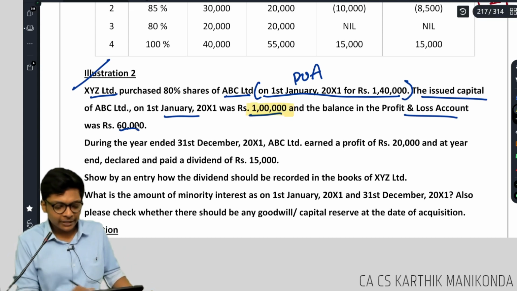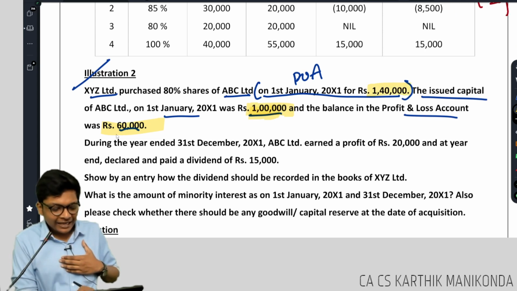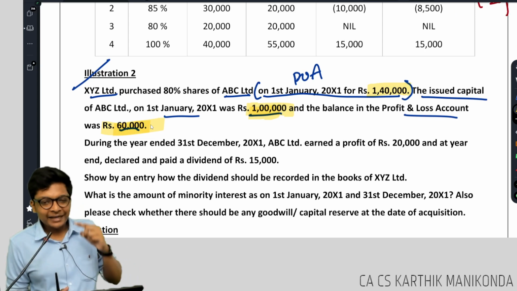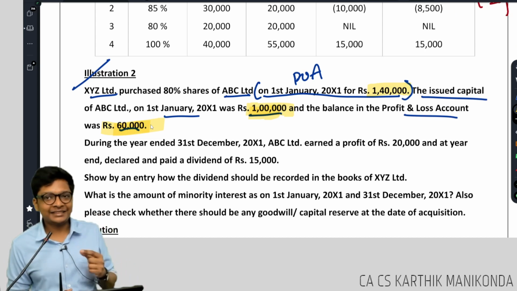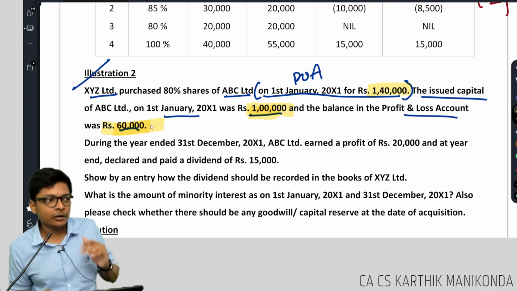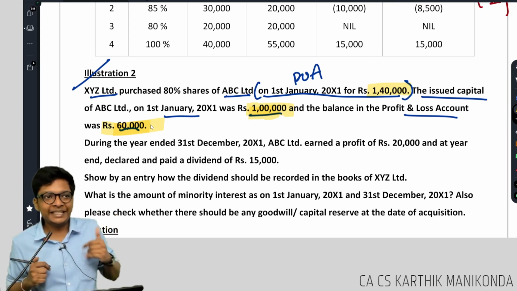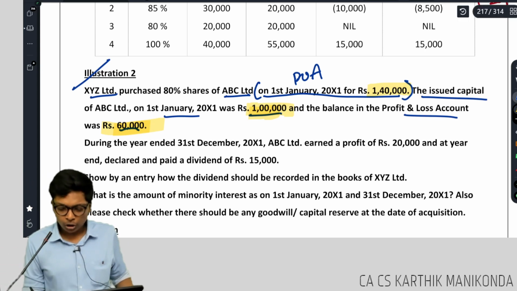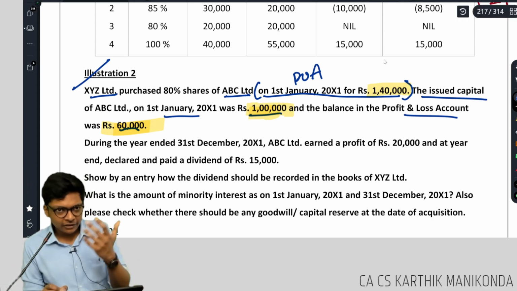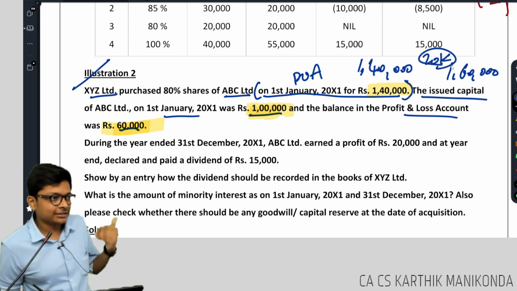What to do with this data? By now you should know. I paid 1,40,000 to get 1,60,000. Correct? What I paid is 1,40,000. What I am getting is 1,60,000. Net assets is 1,60,000. How, sir? They didn't give net assets. Net asset is assets minus liabilities or share capital plus reserves and surplus. Sir, which method to follow? Both you have to know, because in each sum they will change how they want to ask. Okay. So on the face of it, what's the goodwill, guys? Without even reading the rest of the question, I paid 1,40,000 to get 1,60,000. Capital reserve of 20,000. But I don't know if it's correct, because there are still some adjustments that might change my values.